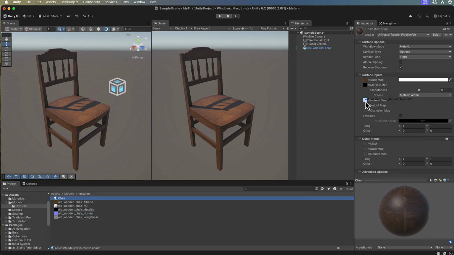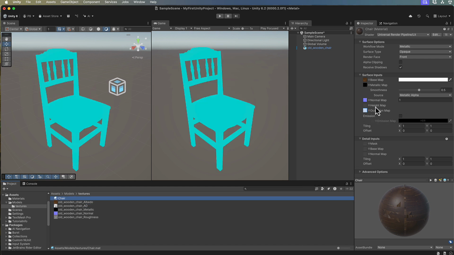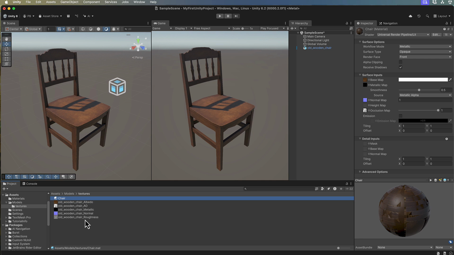And we have an occlusion, which is this AO, ambient occlusion. Let's grab that and drag that onto the occlusion. And last we have, in this particular case, a height map. Now, we don't have anything down here called height map, but we could use this roughness one, because roughness in a texture is kind of like the height of the surface of it, or the different heights over the surface of it. So if we grab roughness, we can drop that into the height map.